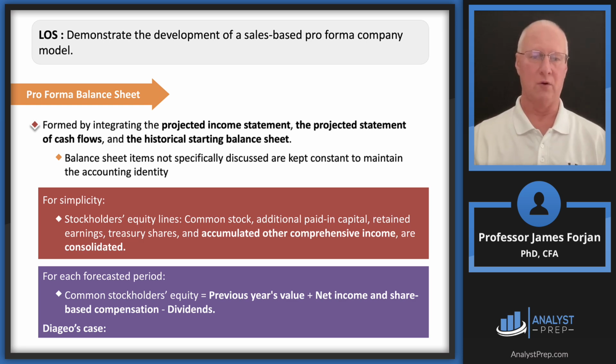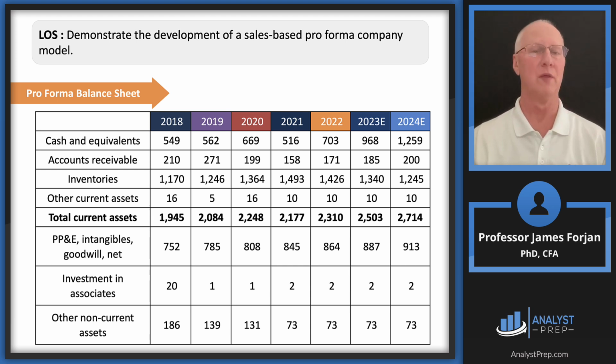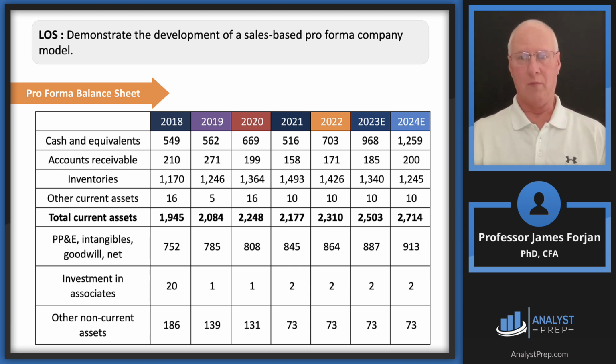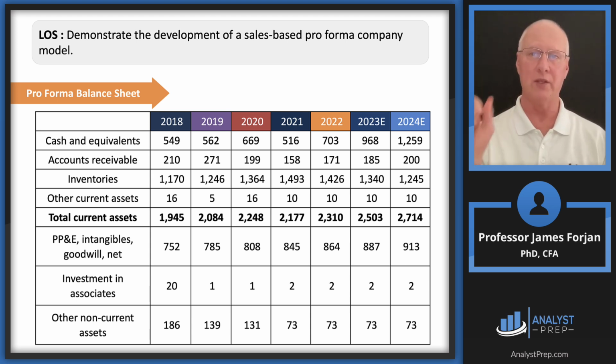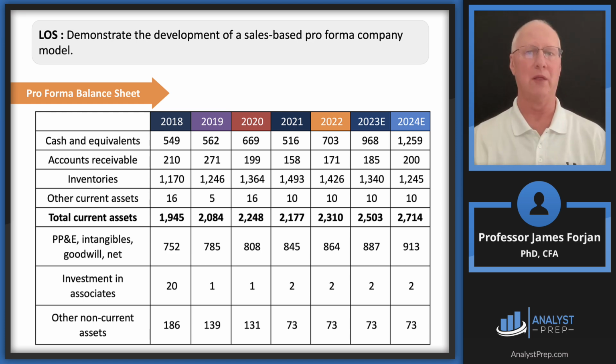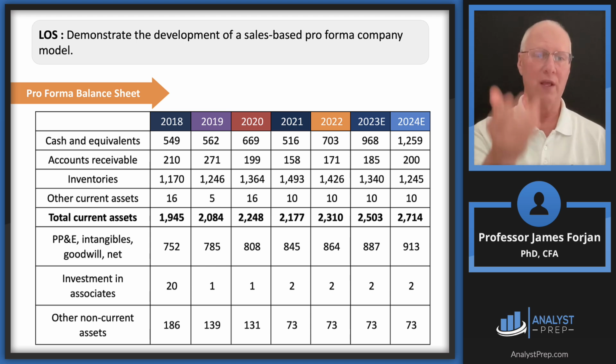We'll just take old stockholders' equity, add the net income and any share-based compensation, and then take out dividends. So what does that leave us for the balance sheet? Oh boy, we have some of these numbers that we've seen from before. I think the challenge here is to go from the income statement and the cash flow statement, extract those important values, and then put them here on the balance sheet. But again, remember that the very first thing we did inside of financial statement analysis was take a look at the balance sheet. So you know you're going to have these accounts.